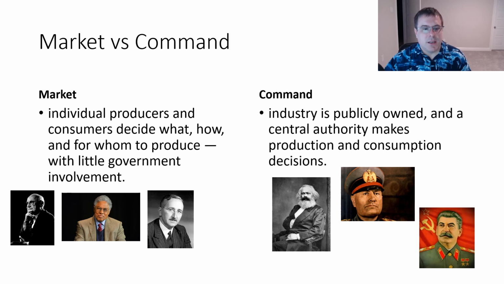And so this is really kind of the breakdown. On the command side, central authority. Market side, no authority. And with the command side, this is put out by people like Karl Marx, picked up by people like Benito Mussolini, Adolf Hitler, Joseph Stalin. Socialism falls into this, communism falls into this. And then on the market side, you have people like Adam Smith, Thomas Sowell, Milton Friedman, Friedrich Hayek.